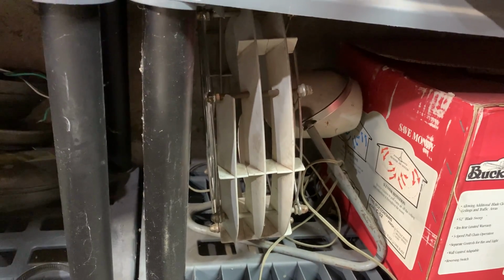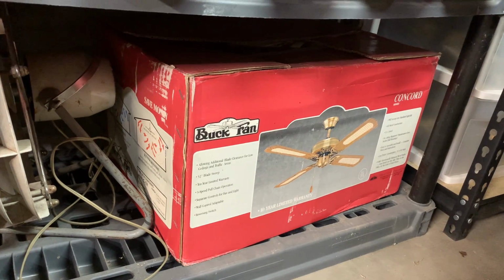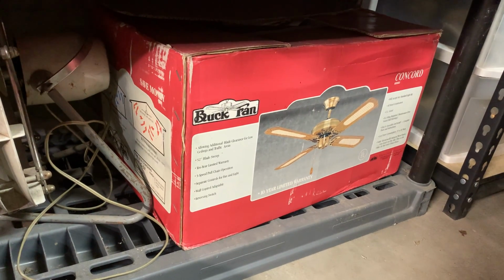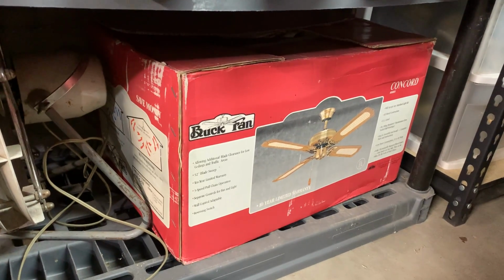Another fan, I don't remember what brand, but it's cool because it's got the plastic louvers on the side. And there is my Hunter Art Nouveau. I don't know how to pronounce that, but it's the really ornate Hunter with 4 blades. You can look it up. That's in this box. I haven't done anything with it yet.